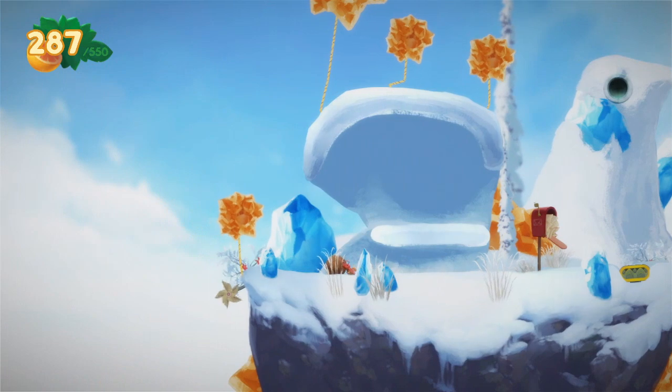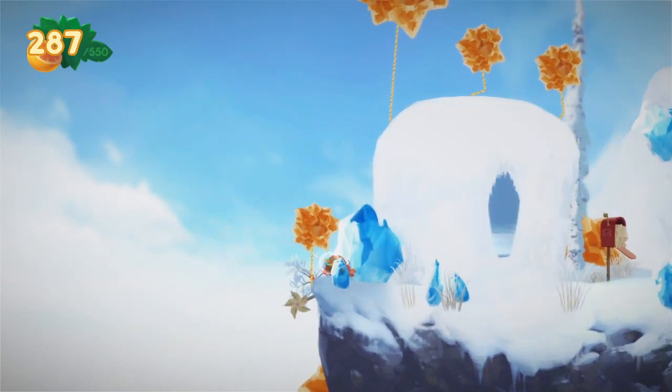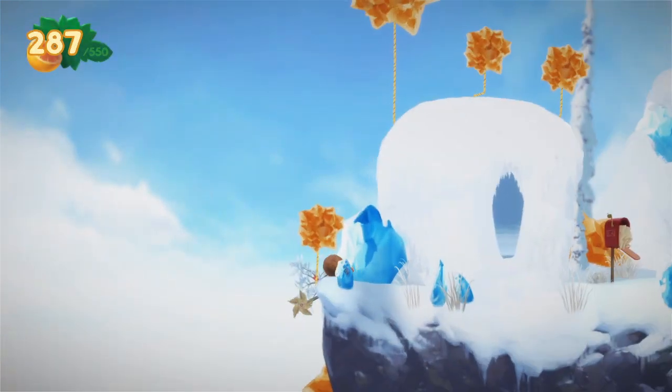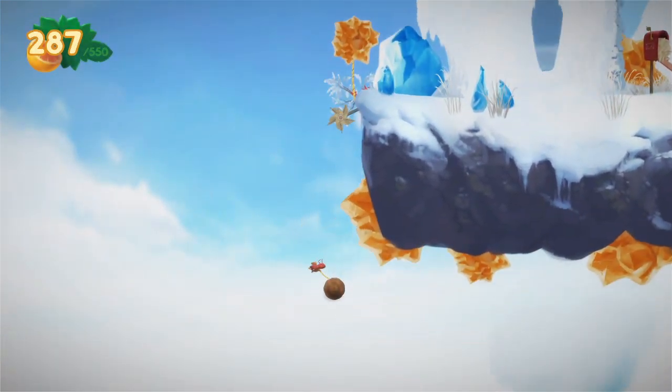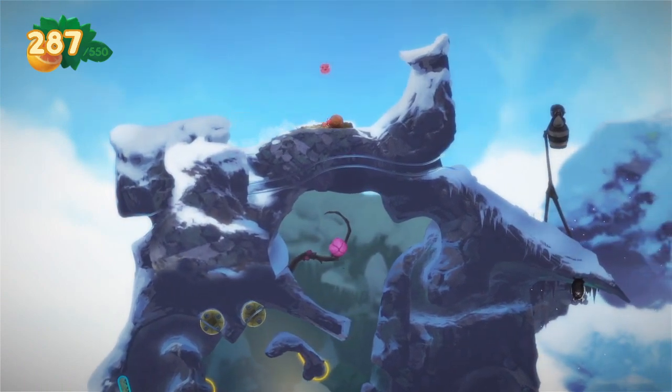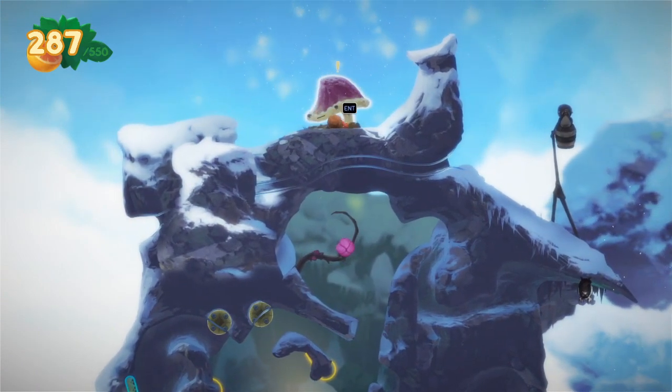Now I think what I want to do. Ever spin that? Yeah, it's spinning. Just drop down here, but oh so carefully. And that's not mulch. Yes, it is. Woo!